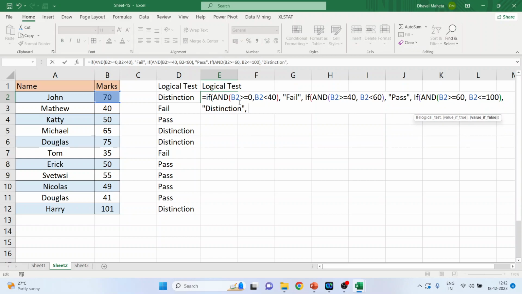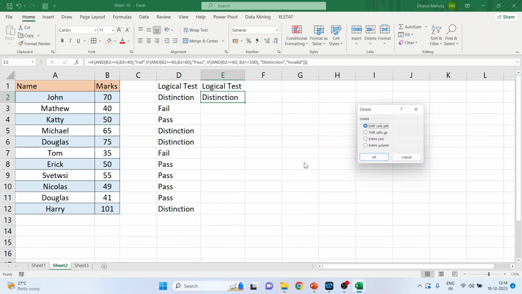else we are writing here invalid. So if anything is not in this range which are specified, the answer will be invalid. Three round brackets, 1, 2, 3. Press enter. So for the first student, John, we got the distinction.